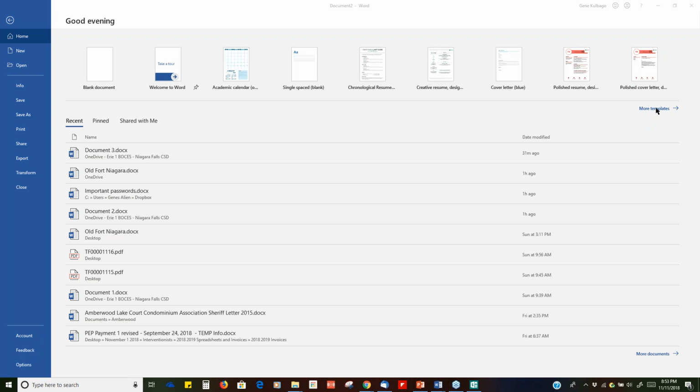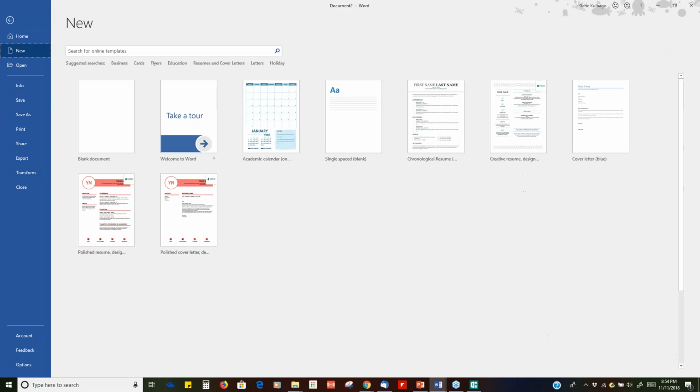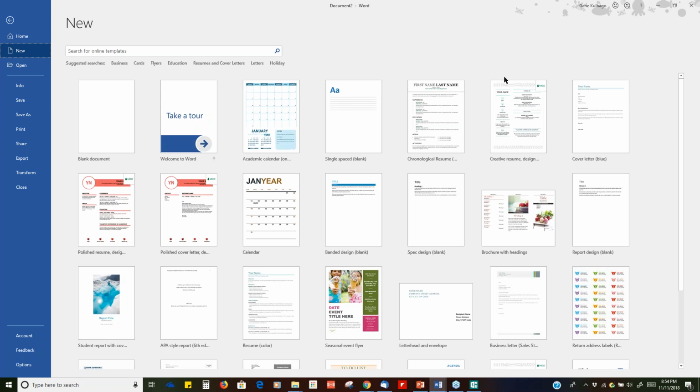now mine is a little different because I have my own personal one running and it's not quite the same. But up at the top, you'll see a thing that says Templates. Basically, it will take you to a page that looks like this, and you can select topics up at the top, areas like education, calendars here.